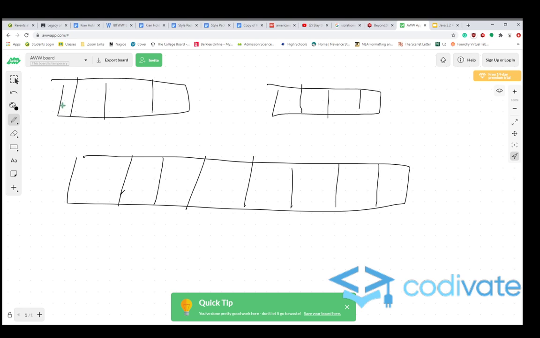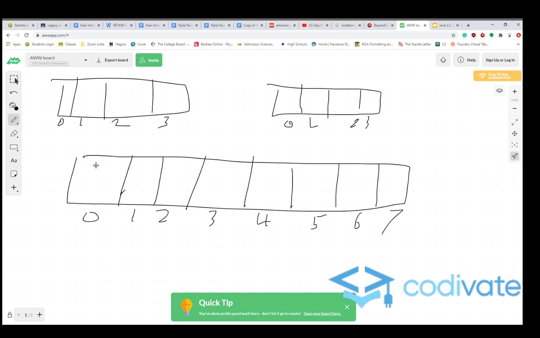So this is our 0, 1, 2, 3. Those are the indices. These indices here go all the way to 7. Now, we basically want to put these two arrays together. We just want to push them together, right?